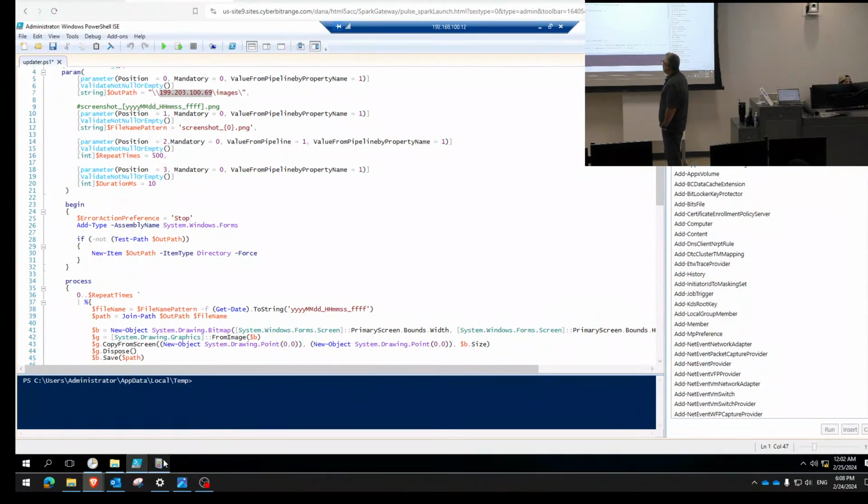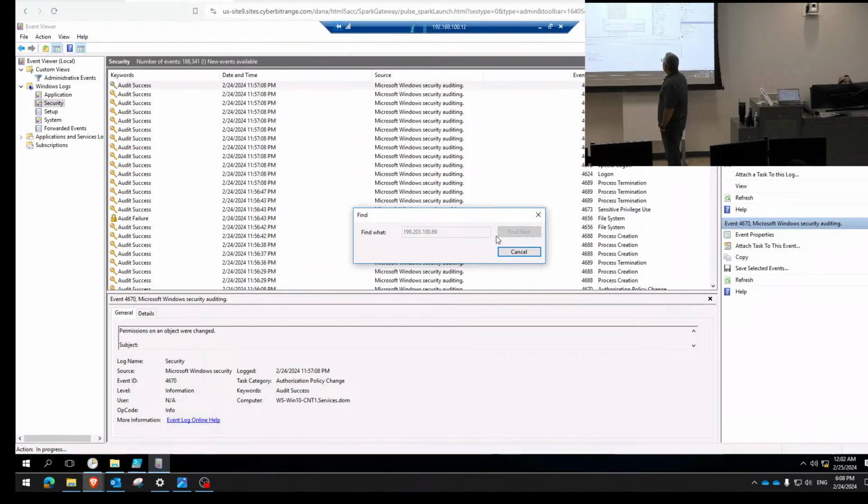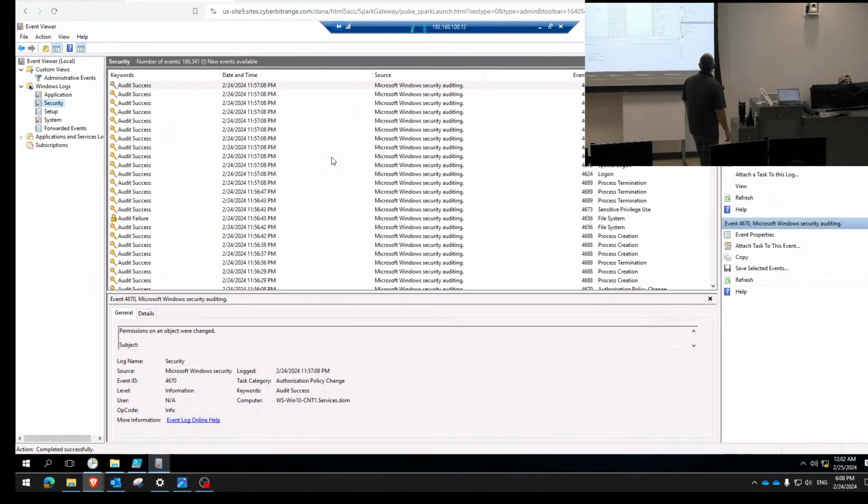So the event viewer, did we crash it? Yeah, let's kill it. Let's go see if we can open up a different one. So what's the audit failure?